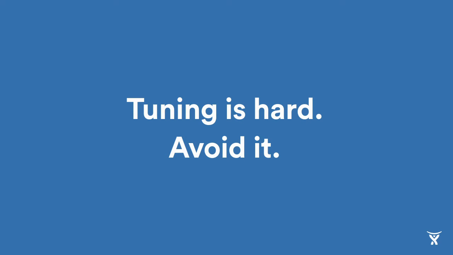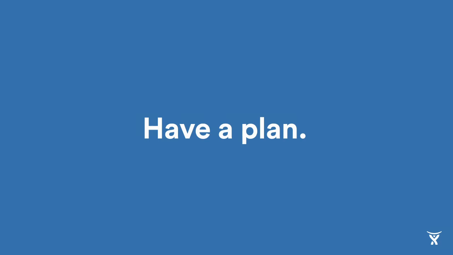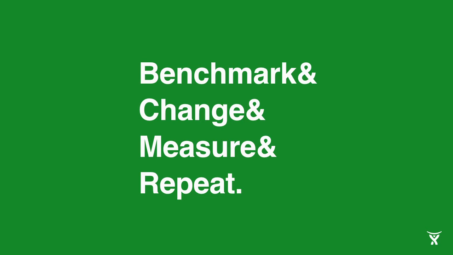So the things I want everyone to take away from today really is that tuning is hard, and you should avoid it if you can. If it ain't broke, don't fix it. If you do have to tune, if you do have a problem that leads you to this, tread carefully, keep it as simple as you can, and use soft parameters where possible. So have a plan, know what your goals are, and know how you're trying to achieve them. And for every change you have to make, benchmark, make a small change, measure the impact of that change, and then repeat until you achieve that goal.